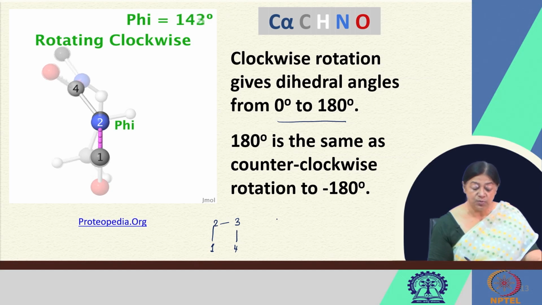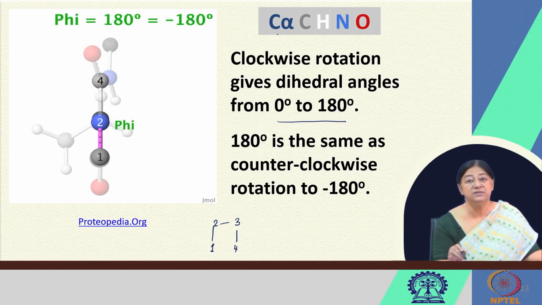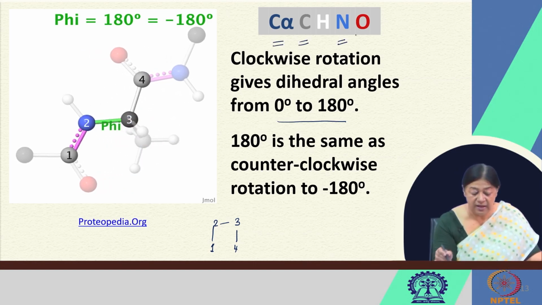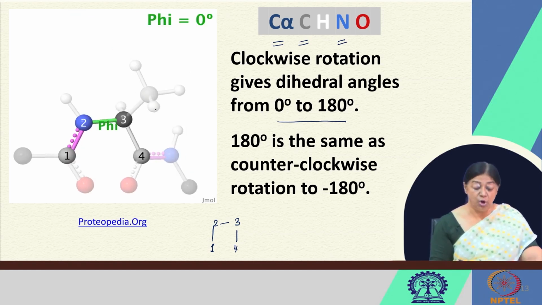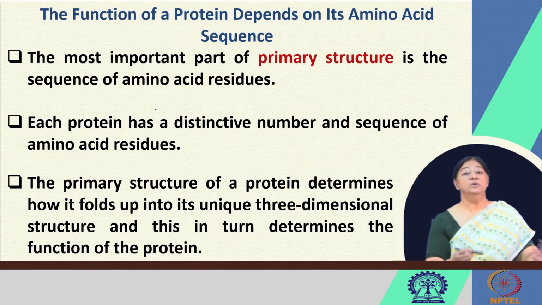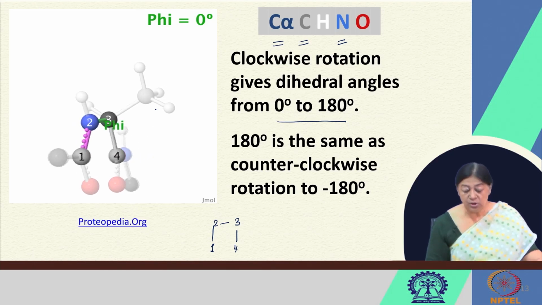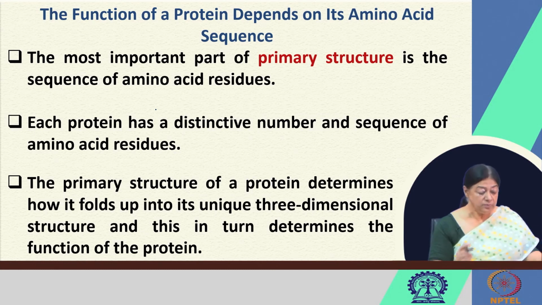So this gives us the phi angle, that is the angle between the 4 atoms that have to be defined: the C alpha, the C, the N and the O. That is what is going to define our geometry for the phi angle. We similarly see a geometry for the psi angle that is also going to give us the factor from the specific portions that we looked at in defining the backbone atoms.